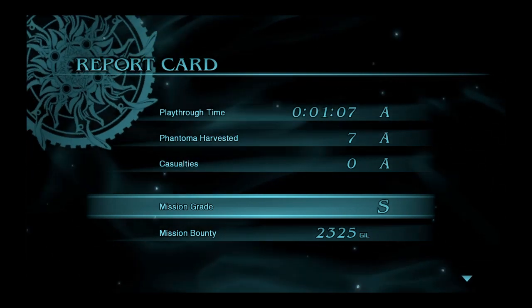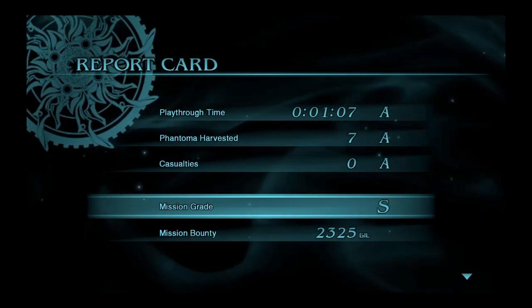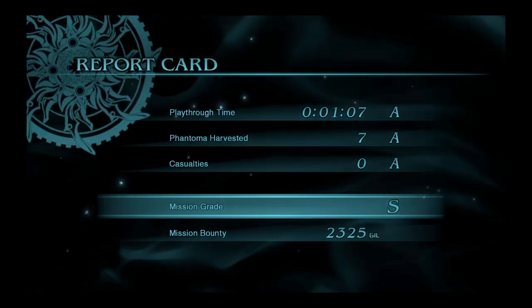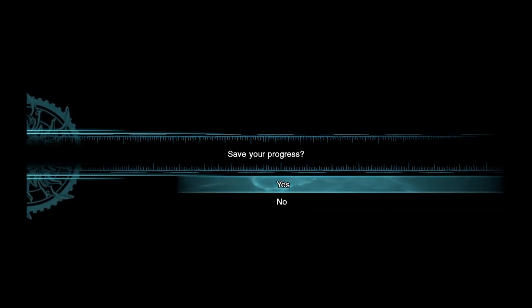Well, I will get a crystal ball in the armory, which only goes up, I think, 10 or 12 magic points. That's all I'm going to get on this one. Yeah, I got a crystal ball now. Got a flak jacket, woohoo. Like, I don't care about the flak jacket. Well, a mega elixir at 12% would have been nice, but anyway, I'll beat you back at academia.